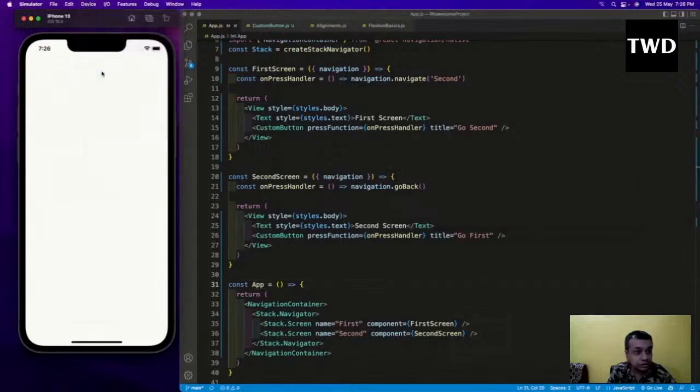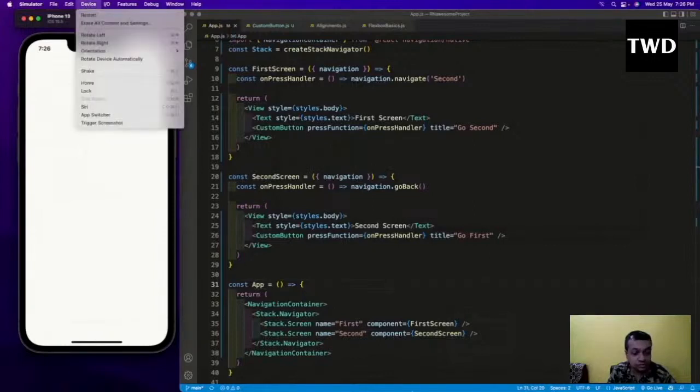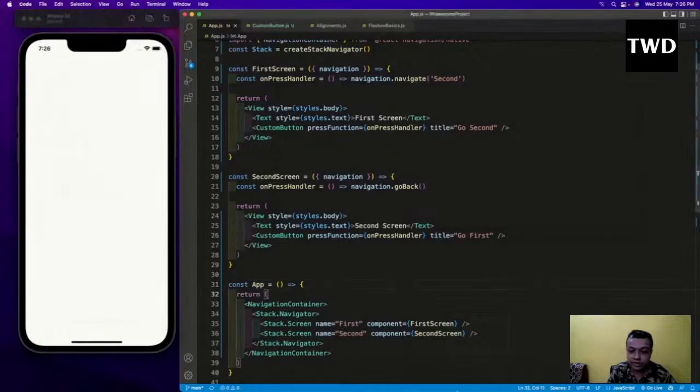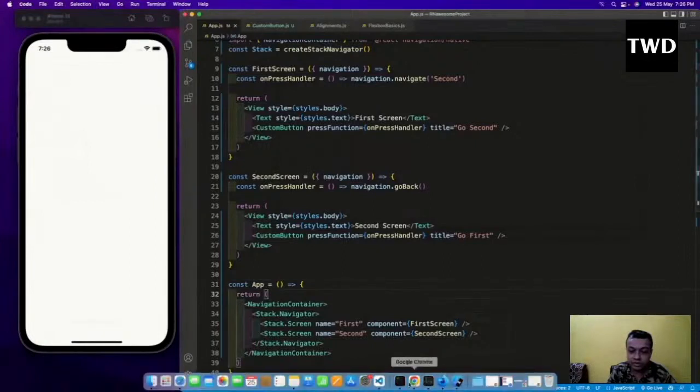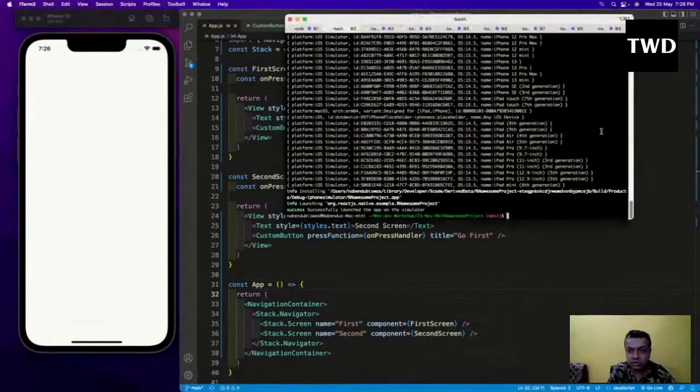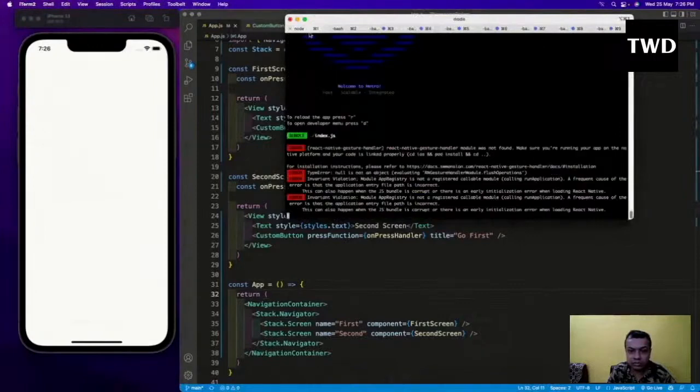Shake is also not happening. Okay, let me see if there is some error or not. So I'll come here, go here. Okay, yeah, so I have an error. Okay, I have an error, and let us fix this error.